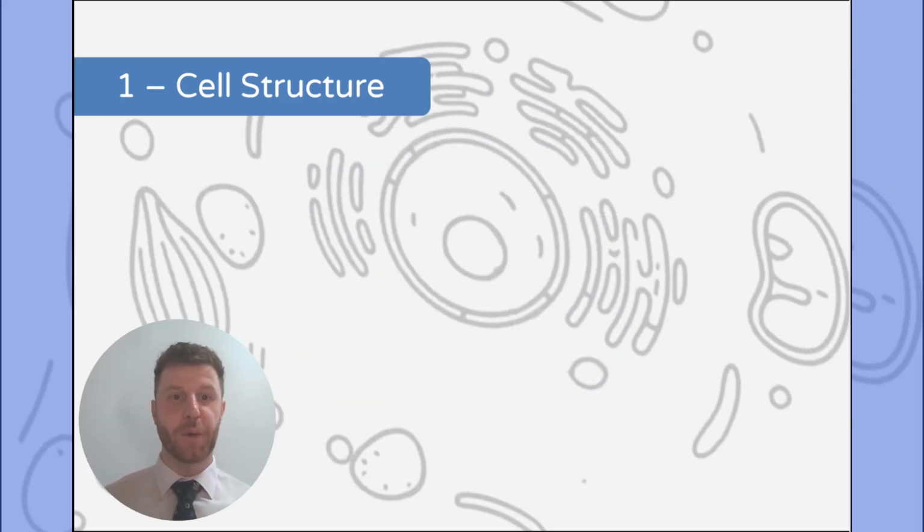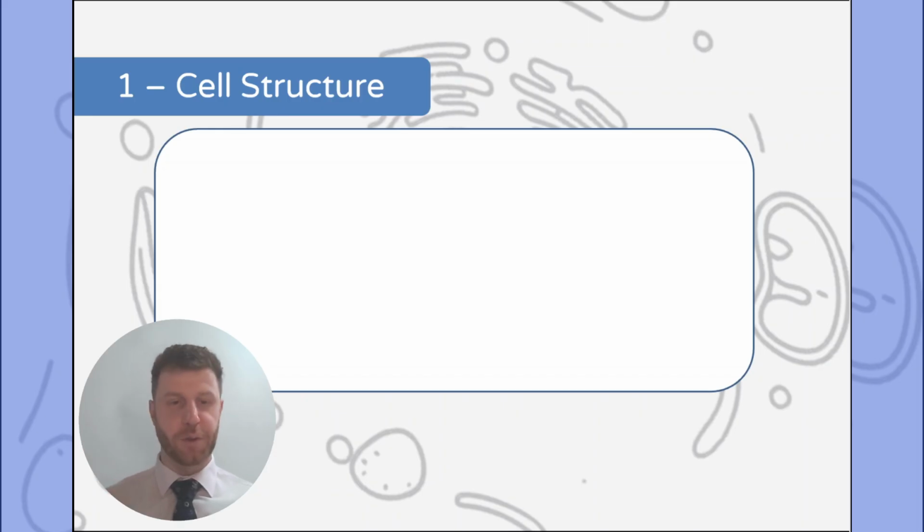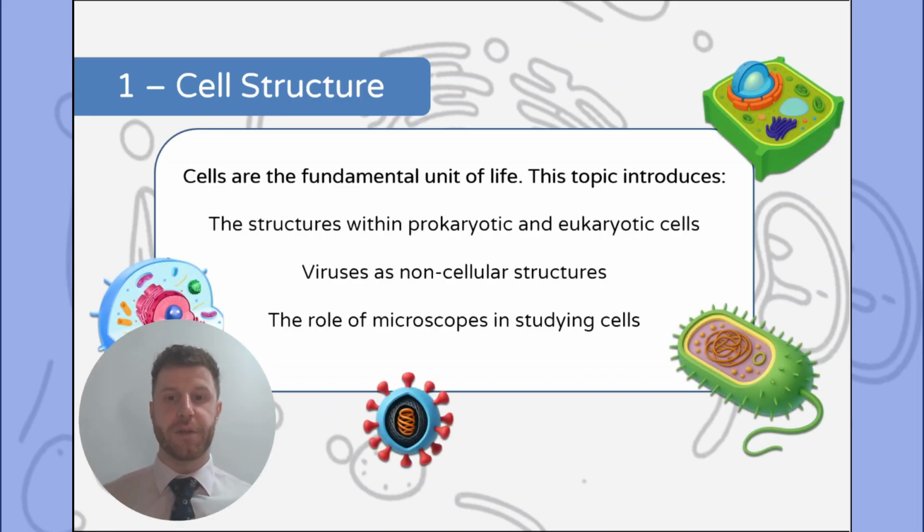So I've moved myself down to the bottom of the screen so you can see what's on your board a little bit better, or your YouTube screen. As per this subject title, we're looking at cells, which means we need to understand the structures that you find in animal cells, plant cells, and bacteria, which we're going to look at being called prokaryotic and eukaryotic cells a little bit later. We're going to compare all three of those, as well as viruses and their structure, although we won't call viruses cells for now. And then we'll look a little bit at the way that the microscopes work. However, it's not specifically the skills that you need for microscopes. We're going to cover that a little bit later in a practical video, which hopefully will help you too. So let's make a start.